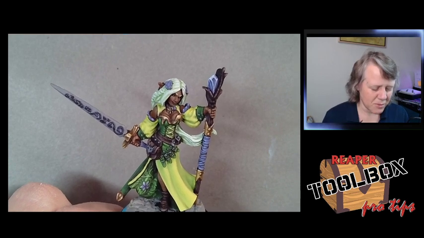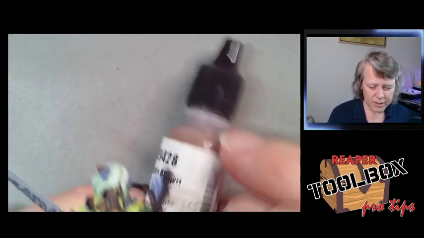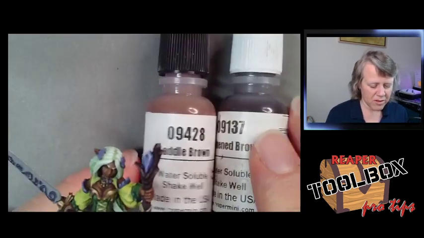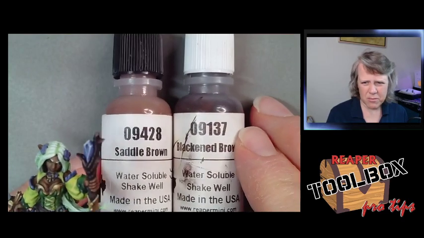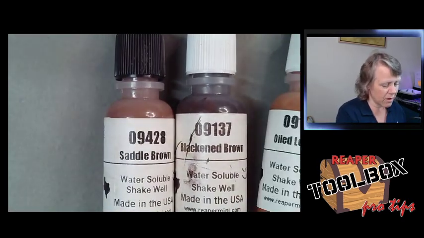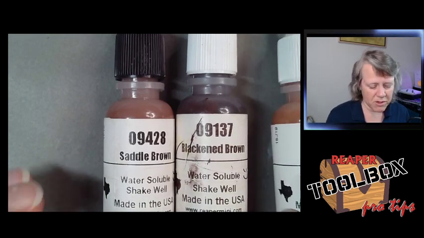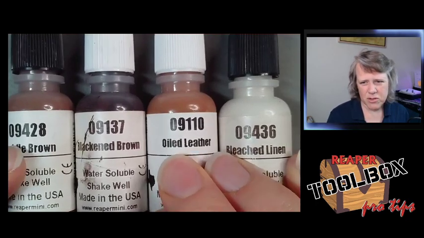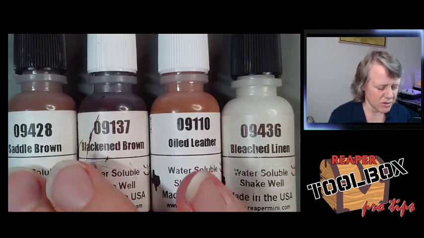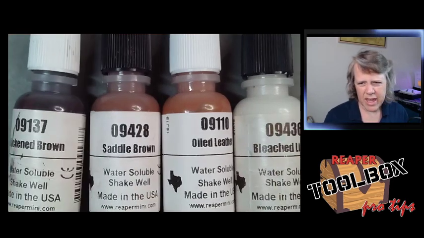What we did today is we chose colors for our leather, and we mostly were working with a little bit of saddle brown mixed with black and brown. I couldn't find my leather brown 9030, which is normally what I would use. So instead I created a mixture of oiled leather and bleached linen, added a little saddle brown to it, and created a very nice color to use as a highlight for that.